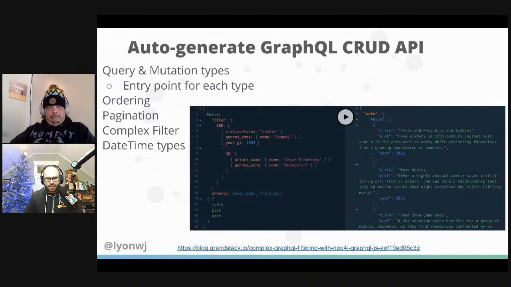So here in this example, I think we're looking at some movie data and filtering movies for comedy, zombie movies released after 1994, or animation movies starring Jesse Eisenberg. So you can construct some fairly complex filtering here. Out of the box, you have this sort of functionality without really writing any code at this point, other than GraphQL type definitions.